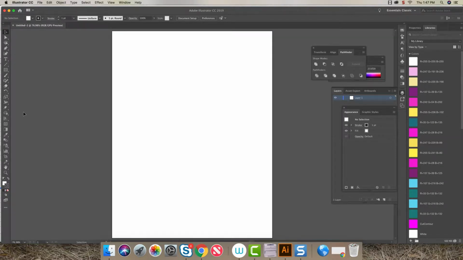When you're looking at your tools, again similar to Photoshop, you have a lot of tools available at first glance, but some of your tools have a little triangle in the bottom right-hand corner. That indicates that there are other tools nested under that tool. If I click and hold on one of my tools, I can see the other tools that are nested under it. My rectangle tool has nested under it my ellipse tool, polygon tool, star tool, all of those. So keep that in mind.